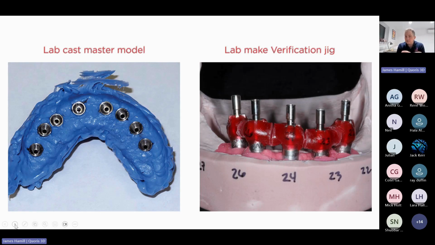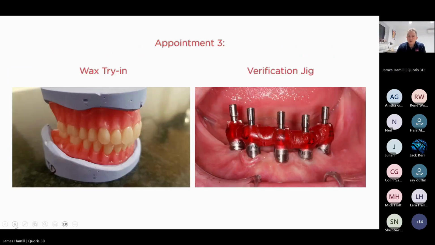And there are lots of different ways of making that. We don't have to go into all the different methods, but ultimately this can be sent to you divided up, or it can be set in one piece, which you then may need to section and readjust and relute inside the mouth. So that would lead to appointment 3, which would be the verification. And ultimately what we're trying to do there is ensure that what is being seen in the mouth in regards to implant position is being transferred to the laboratory. That's the only reason that that exists, to make sure that both of those situations are the same.